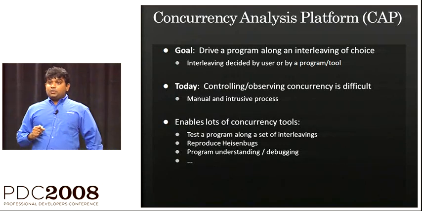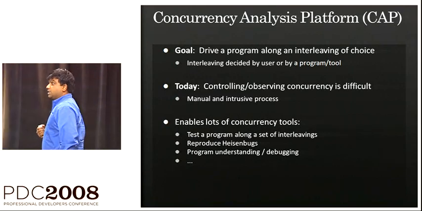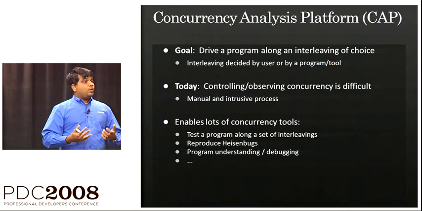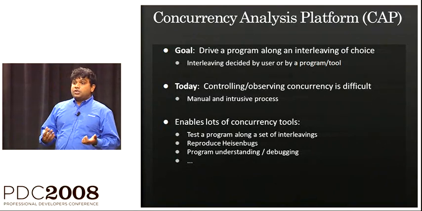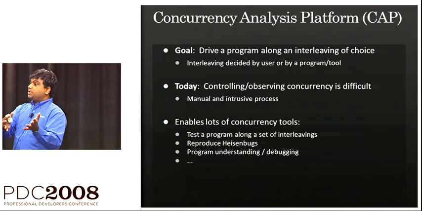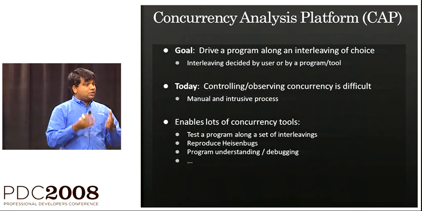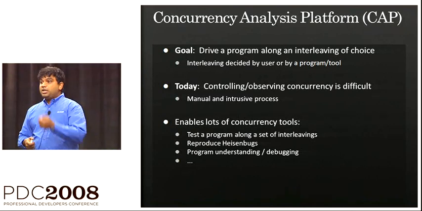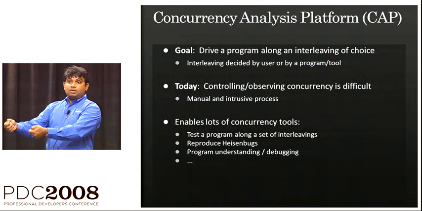And not only that, we actually have a programmatic API. What this means is that we can have analysis tools that tell which interleaving is more interesting. And that's what gives us a lot of power. So you can say, here's a program, here's a set of interleavings, run this program on this set of interleavings, right? Or if you're a tester and you just found an interleaving that produces a bug, you can tell the developer, hey, developer, here's a program, here's an interleaving that produces a bug. That's your repro case, right?